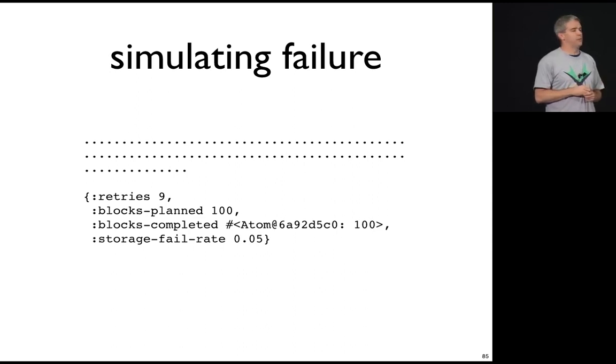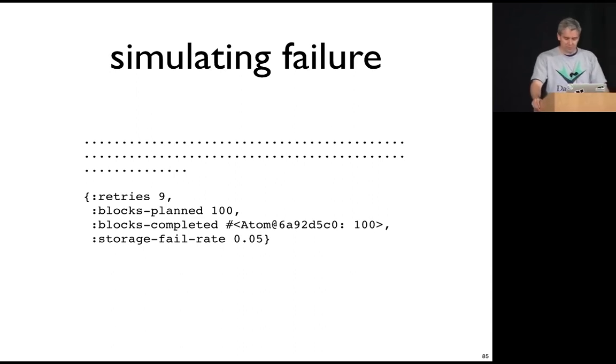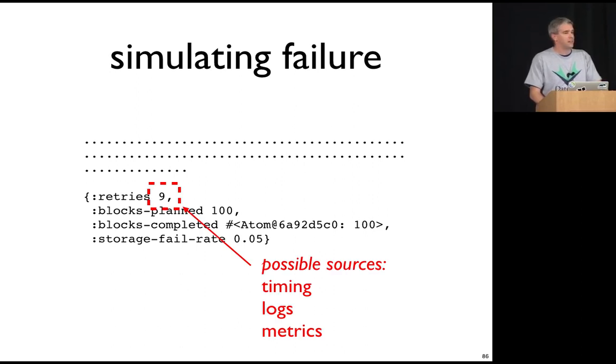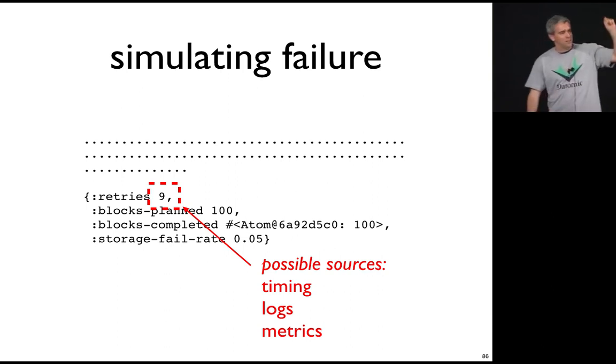What evidence am I going to have that there's going to be a retry? Time. Time is one piece of evidence. What else? There may or may not be network activity, but that's a good one. This is below that, so we won't see it up at that level. With apologies to Bradford, one of the other things we're going to have is logs. We do write logs, so we can look at things that happen.